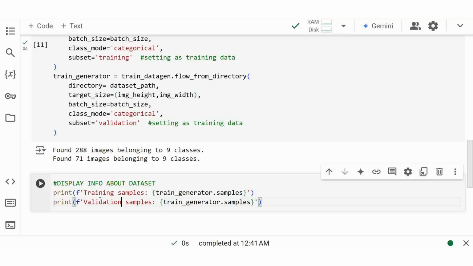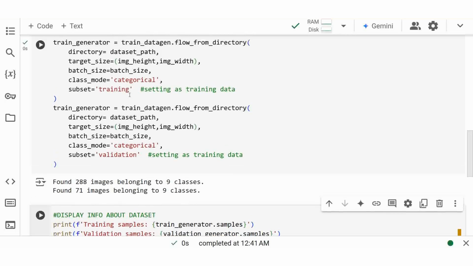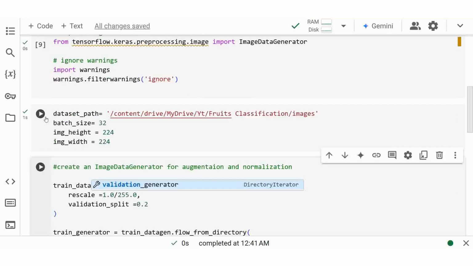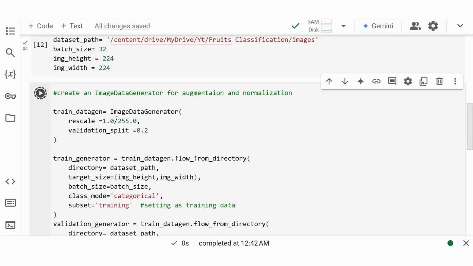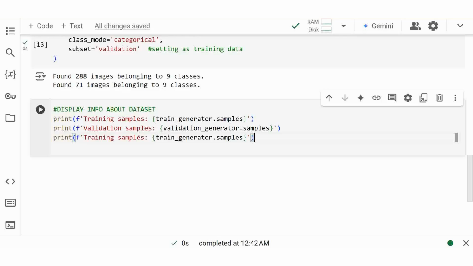So validation samples, and here we'll write validation generator. Oh, I have used train generator for both of them, so it's going to be validation generator for the second one. Cool. Now we won't see that yellow line. I'll rerun the code now.